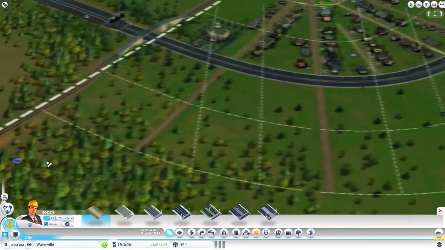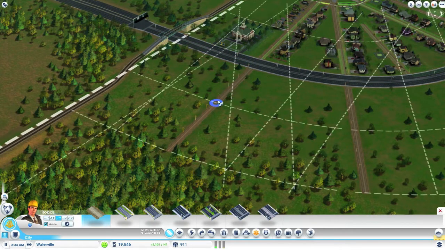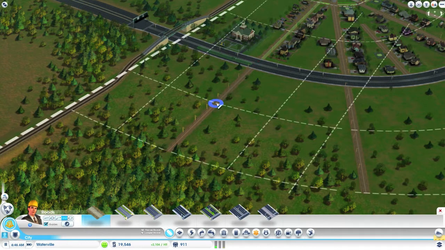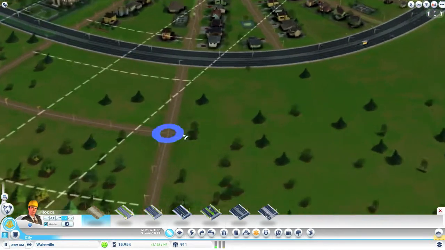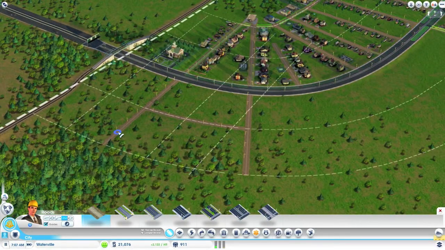Sure. I could have like a... Whoops, let's have like an arc here to connect these. No, that's so terrible. I'll just do like a curvy road and how does this work? Hey, it worked! Hey! SimCity actually worked for me. That's great.